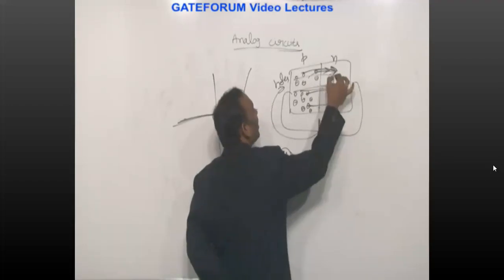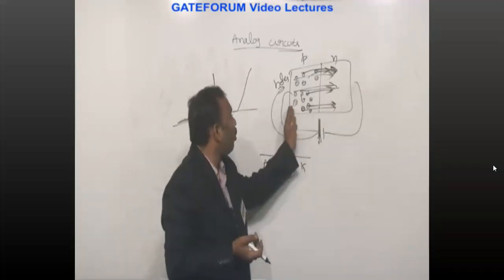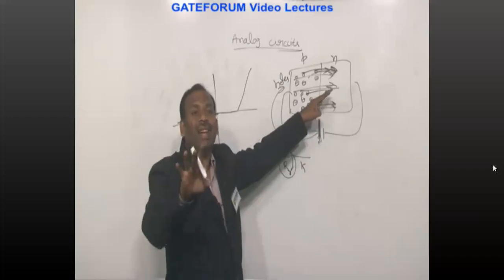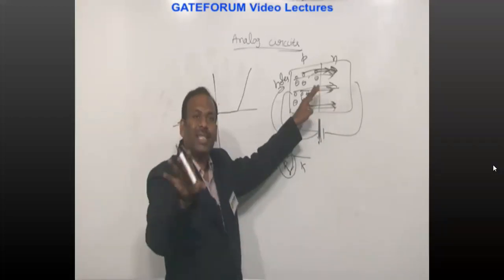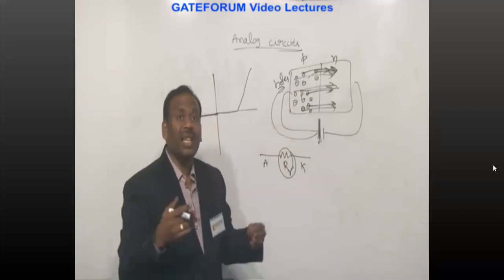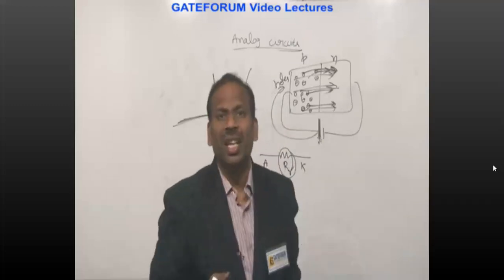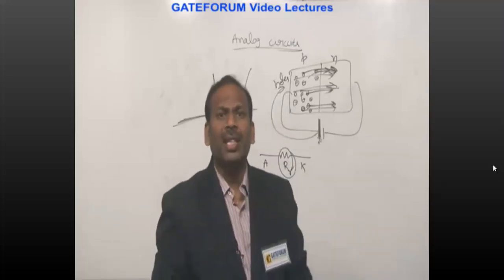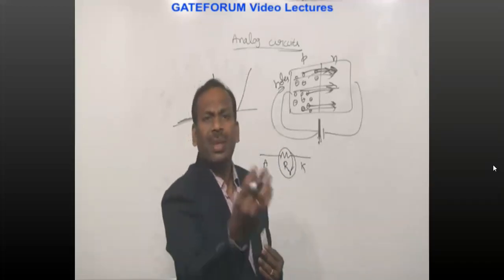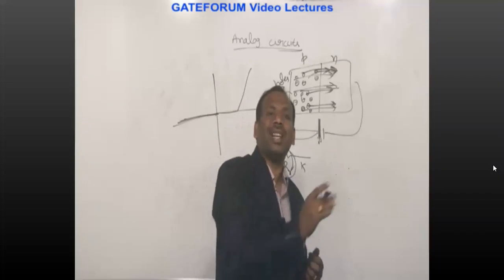More charge carriers crossing the junction means they have to overcome the barrier potential. That's why the barrier is assumed as zero. The barrier does exist, but your charge carriers have sufficient energy to cross the junction. How are they able to cross? We gave sufficient energy. Maximum number of charge carriers crossing the junction means the barrier is assumed as zero, though it exists. But we are giving the energy such that they cross the junction.